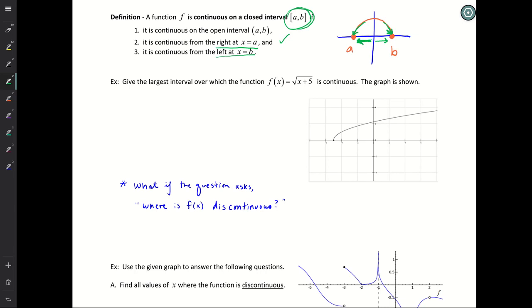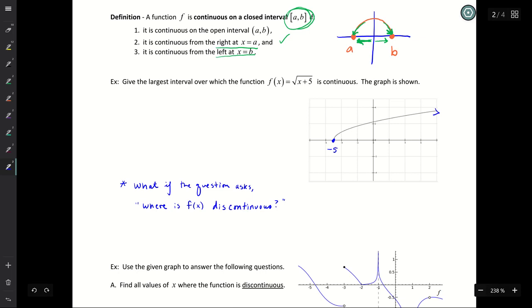All right, this particular problem asks to give the largest interval over which this function is continuous. And notice here that I've given you the graph of the function as well as the actual function definition. On this graph, let me come in here and label. I'm not sure that you can clearly see this. This particular graph is understood to continuously go on to the right. So I'm going to put a little right arrow there on the end. And then this particular point, I think y'all can see that that's an understood closed point. The thing I'm not sure you can see is that that value right there should be -5.